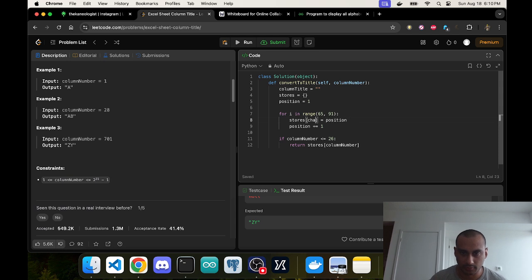Let me take position, I'm gonna put I in here, and then increment position. That way I go 1 to 26 and it's the corresponding. That way if I have the column number from 1 to 26 and I just go stores column number, I get A. 1 is A, 2 is B. So I return that, and at the very least, I get the 1 to 26. So I solved it for 1 column.